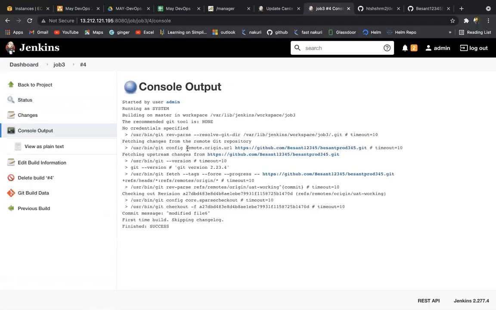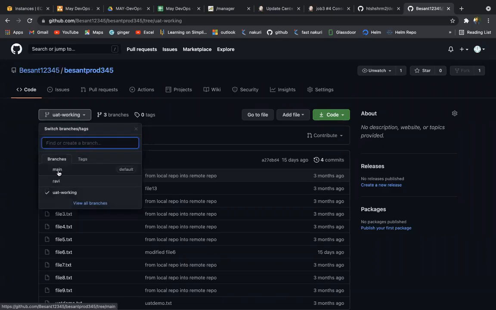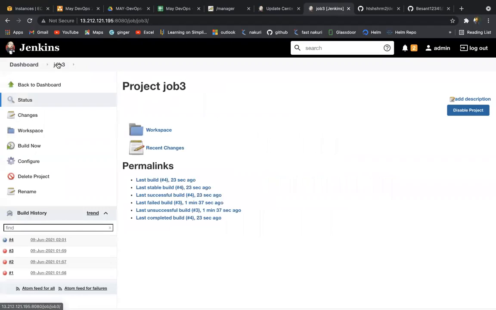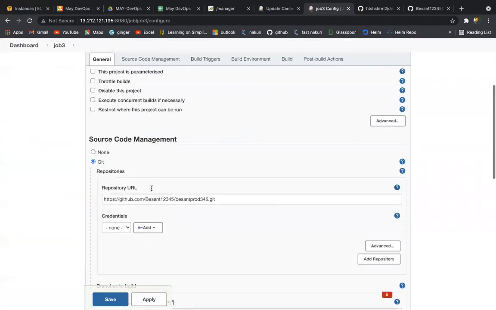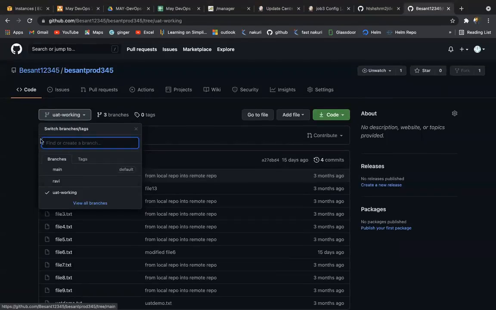Okay, okay, got it. So what was the issue? See here, there is no master. It was main, but it was trying to pull the data from the master. Correct? In this location, have you seen that? Previously it was master, but the master location is not available in the repository. It was main. So that's the reason it could not find the source path. I just changed that location. Instead of main, I have given a working branch. So now it is able to pull the code.